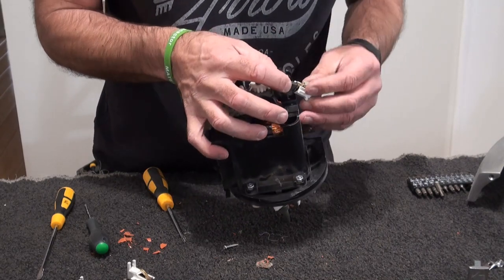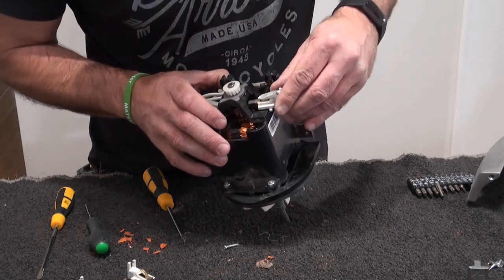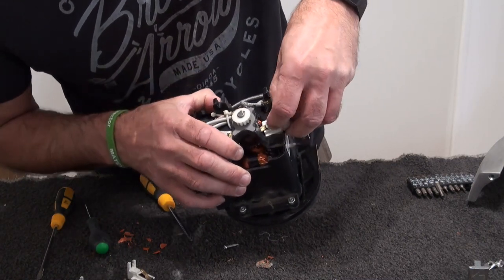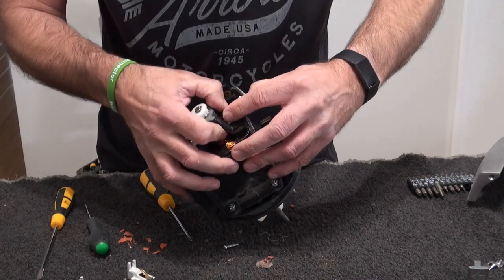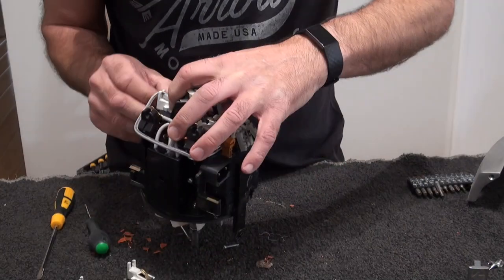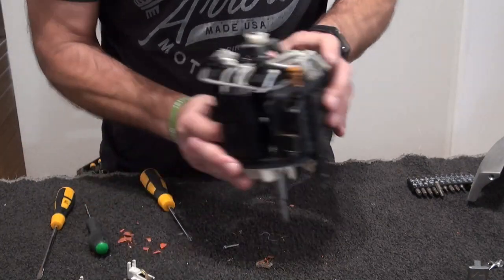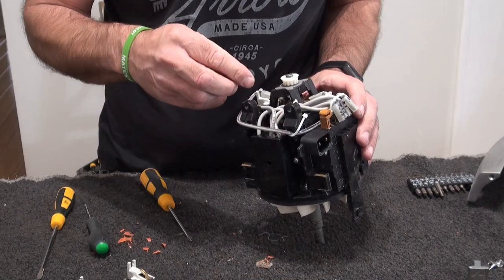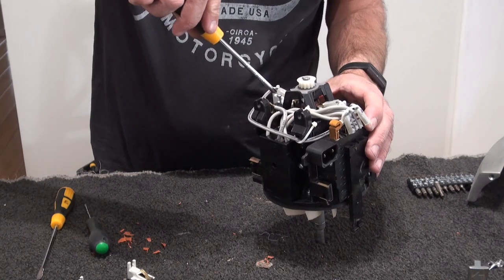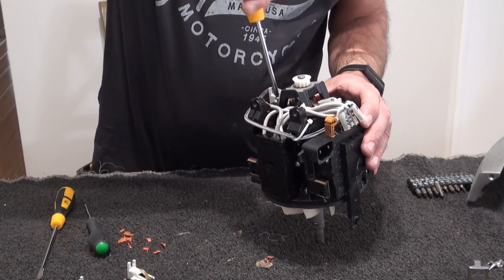So push it back in, there you go. And again, you've got to twist it, just get that pin there to locate into there, twist. And it should just pop back in. There you go. And get your screw and put your screw back in, and we'll check the other side at the same time. The other side should be pretty good, as long as there's no pressure on one side or on the other. It should be pretty good.